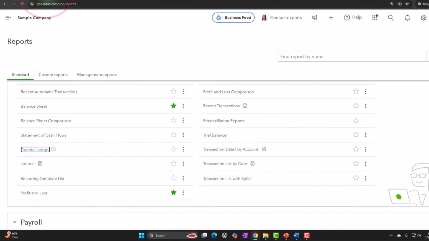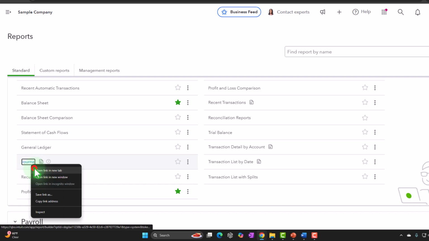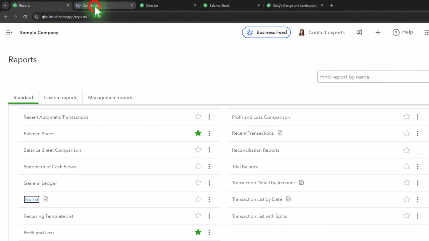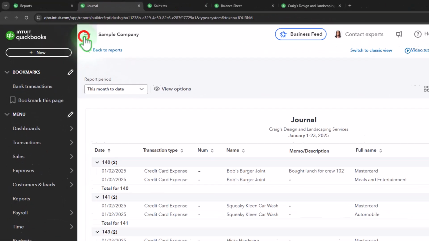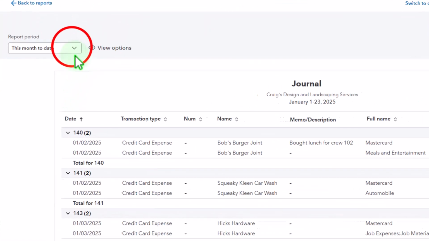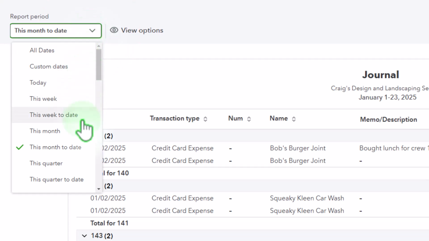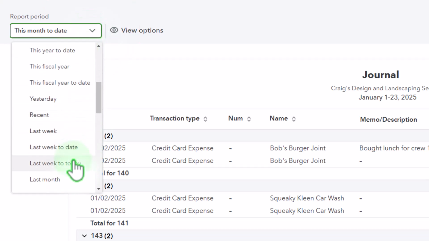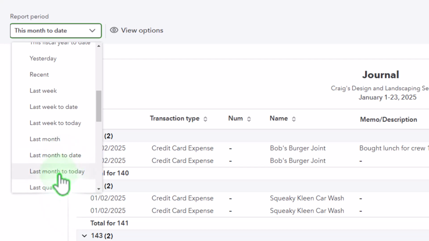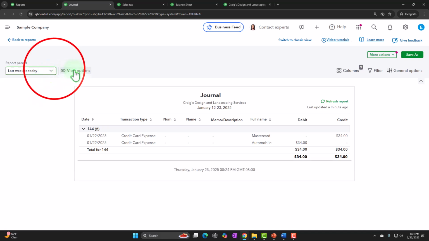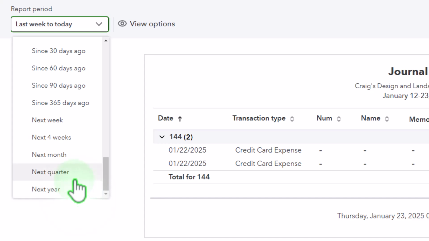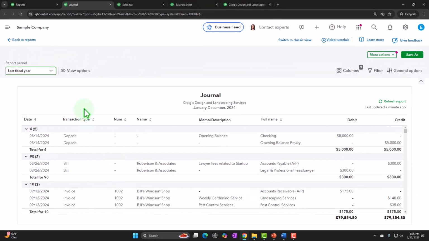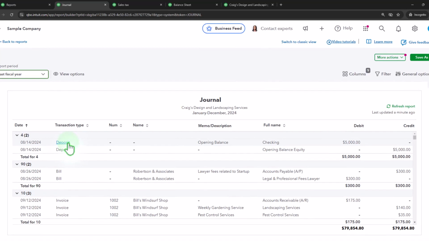Closing this back out, first tab, the journal report. We took a look at this briefly before when we looked at the journal form. This is going to give us all of the transactions in journal entry form. Let's do it for last year or something. What did I do? I'm getting tired. Why can't I find, there it is, last fiscal year. So now it's given us all of the forms.